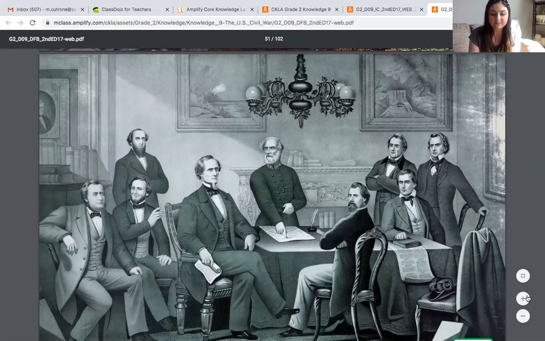All right, here we have Jefferson Davis' cabinet with Lee. At first, Lee refused to join the Confederate Army when President Jefferson Davis asked him to take command. Remember, Jefferson Davis was elected president of the Confederacy. He is the man seated with the paper in his hand.